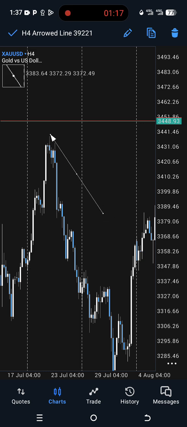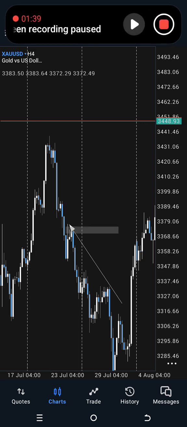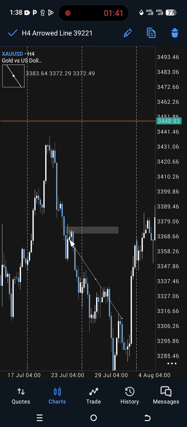An intermediate term high, now look at this, is a high with a lower swing high to the right of it and a lower one to the left of it. Good. And it's also a high that rebalances a fair value gap. Now, this high is an intermediate term high. Why? Because it has a fair value gap here. It just rebalances it, this candle rebalances this fair value gap.